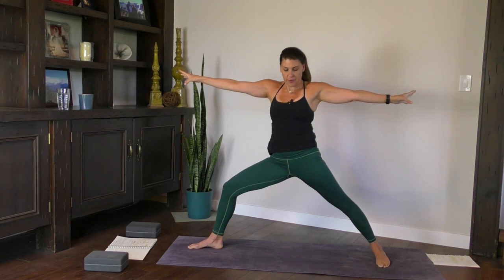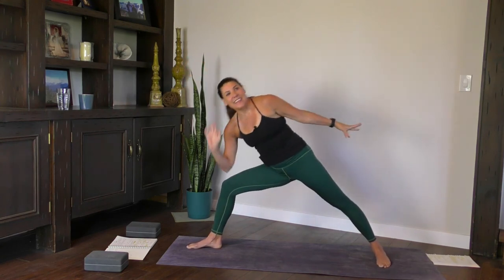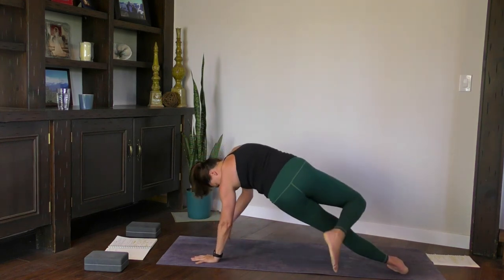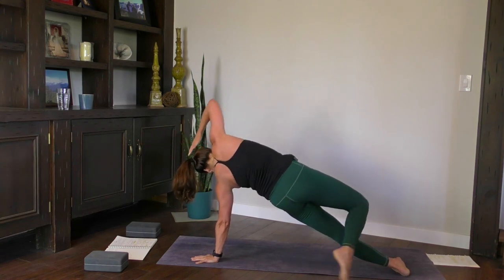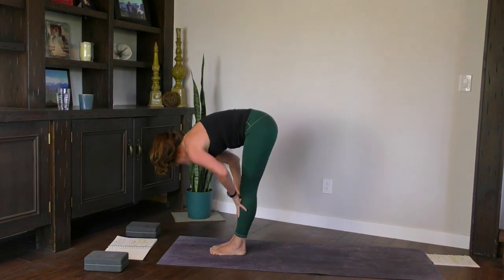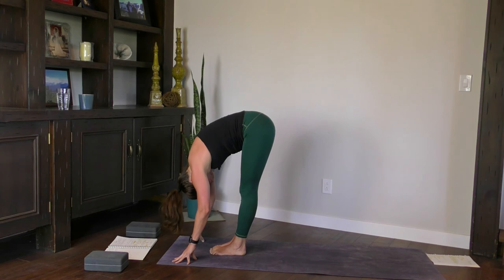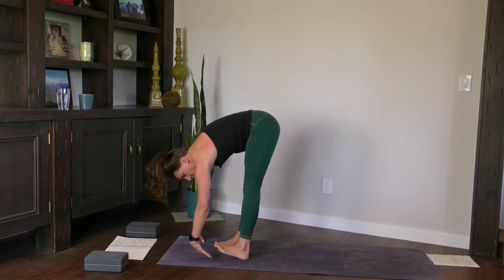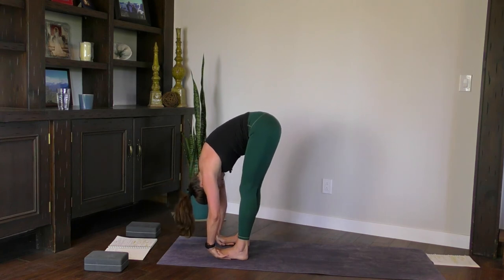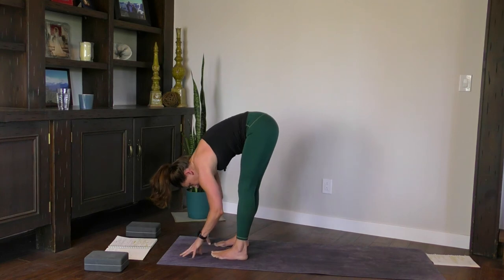Awesome work, you guys. Cross the arms, inhale star. Warrior two to the front. Exhale, inhale here. Extended side — elbow to knee, hand to the sky and then over the ear line. Drop the left hand, all the way around — wild thing, hips high. Side plank, right arm towards the sky. Lift the right leg, bend the knee, come all the way around, low lunge. Feet together, halfway lift and then forward fold. From here, bring your feet apart, place as much of your hand underneath your feet as you can and pull down, getting a little deeper into the hamstrings. Let the head fall heavy. Then release the hands, bring the feet back together.